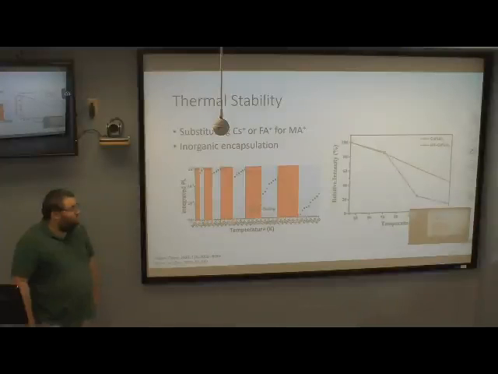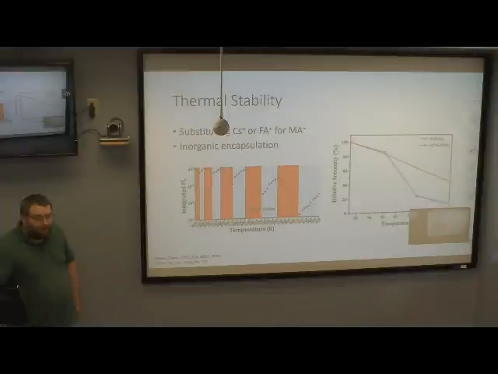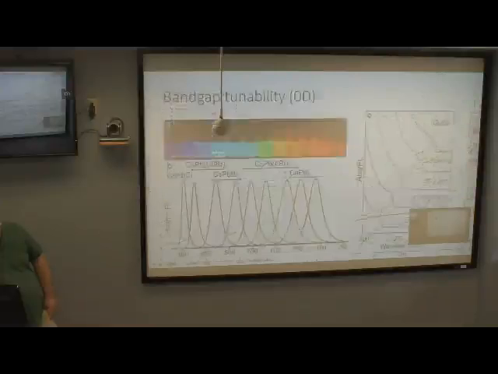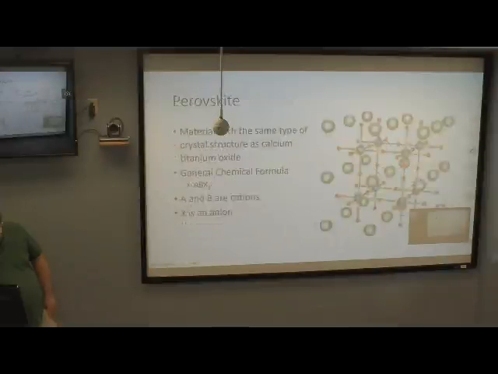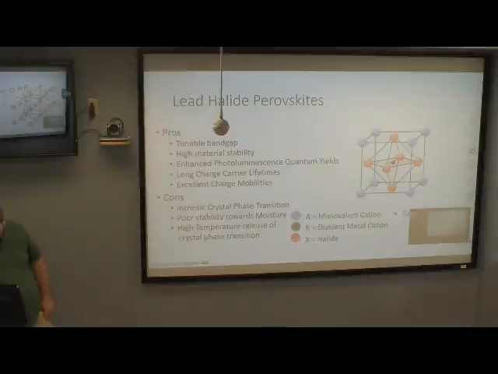So there are a couple of ways that they can try and fix this. The first way is substituting different chemicals into the perovskite, or doping the perovskite in different ways. Specifically, and this is something I do need to mention earlier.